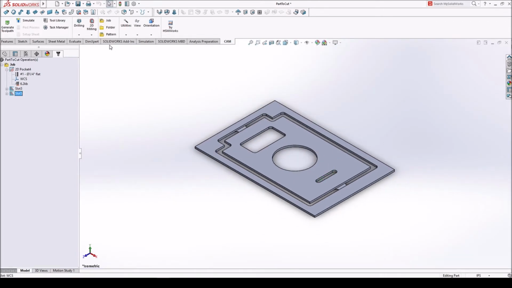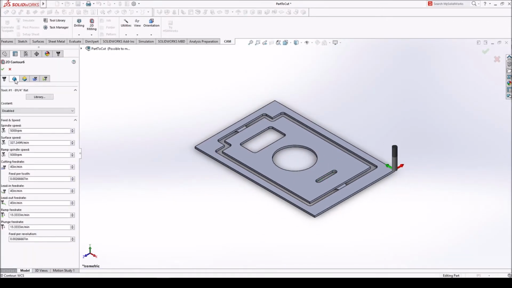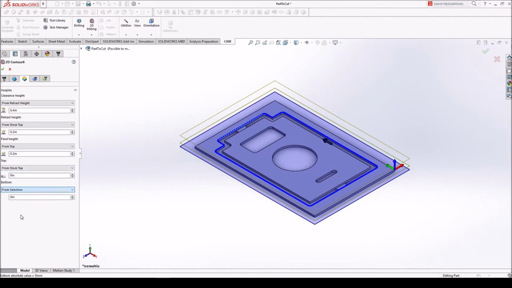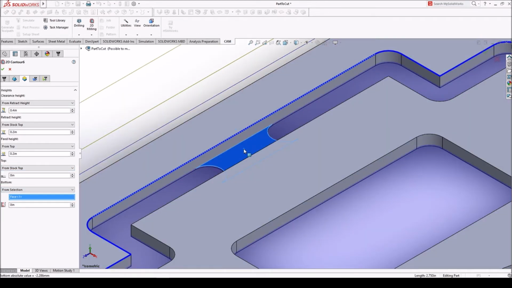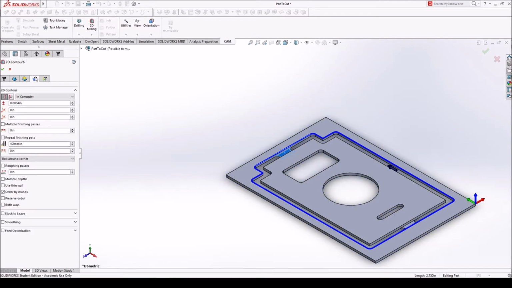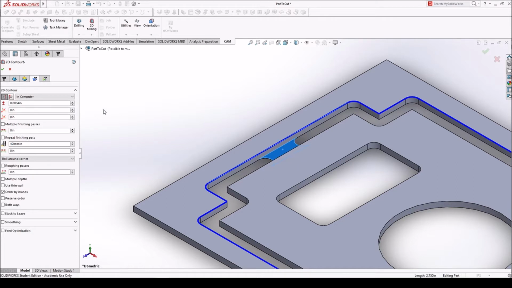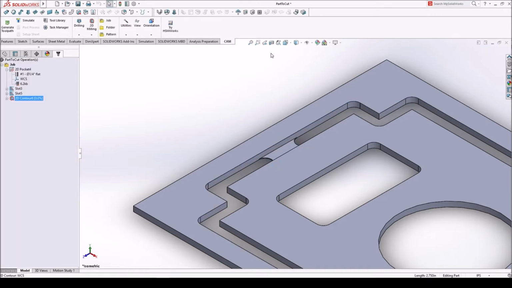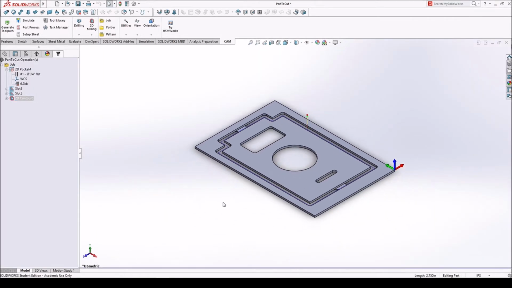The second half of this cut will be an augmented 2D contour cut. First, we will select the upper section of the trace. Ensure that the arrow is on the inside of the blue. Then we will change the bottom from the contour to the top of the tab. In addition, we do not need any multiple depths since we will be cutting such a small piece of material, but ensure all lead ins and lead outs have been deselected. And now all cuts for this part have been completed.